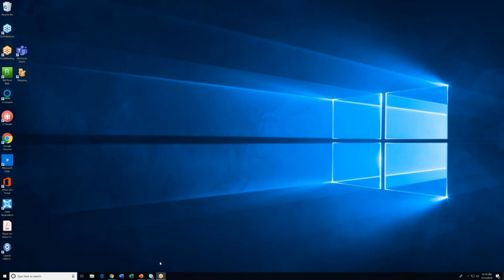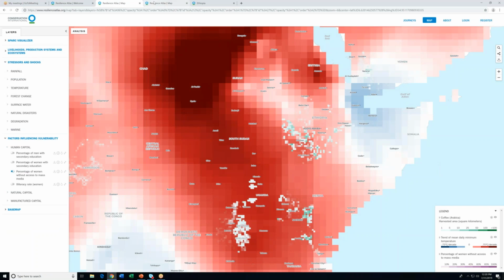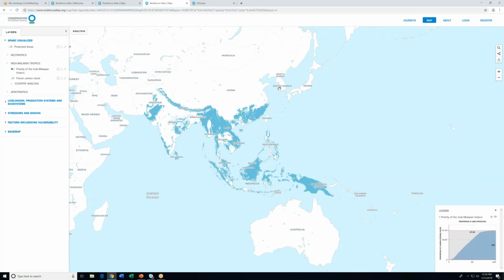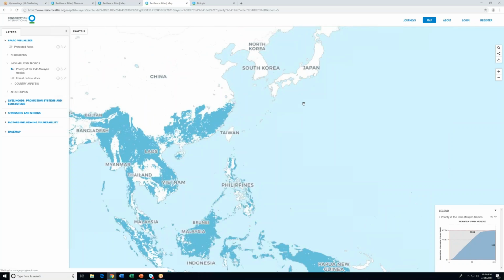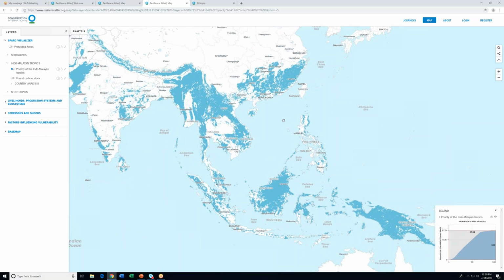So I think Monica is going to start with the solution for Southeast Asia. Again, this is housed under the Sparc Visualizer drop-down menu in the Resilience Atlas. Okay, so Monica just turned on the priority for the Indomalayan tropics. So everything in blue there is the entire solution domain. The Zonation solution was not allowed to go into areas that were intensively agriculture or urban. So areas that are not blue right now were not part of the original solution. So that's if you wanted to conserve everything that's available, that's up there right now. Of course, that's not what you necessarily want to look at.